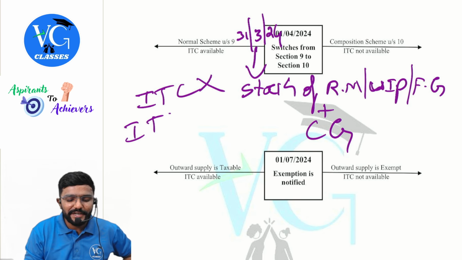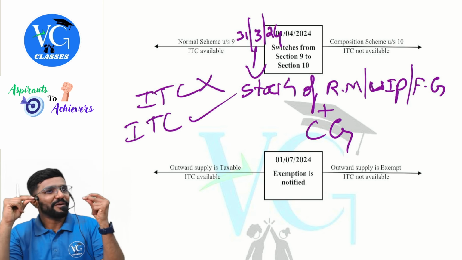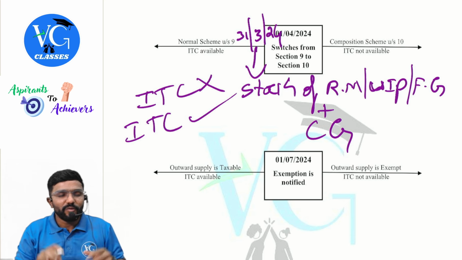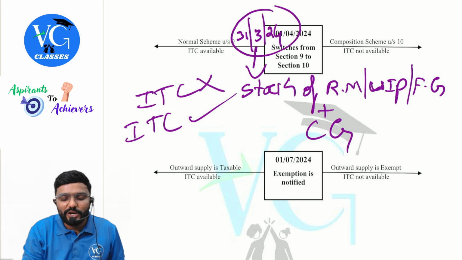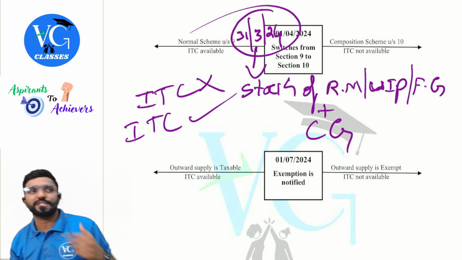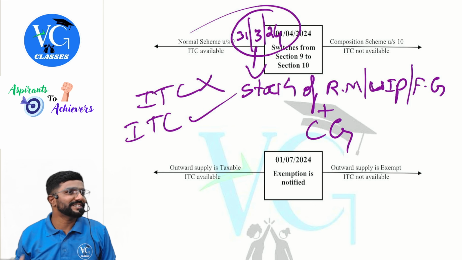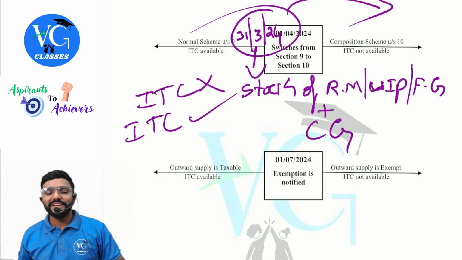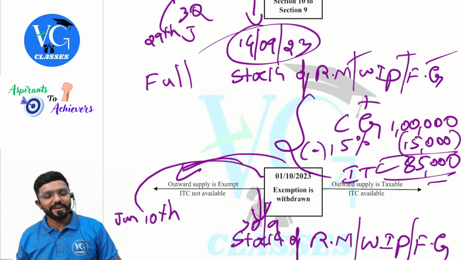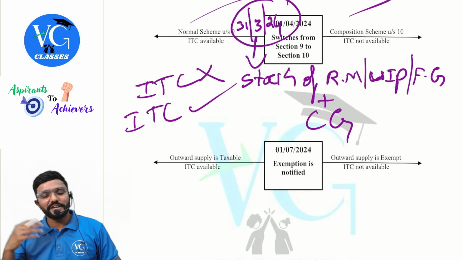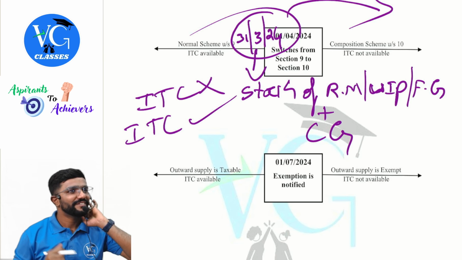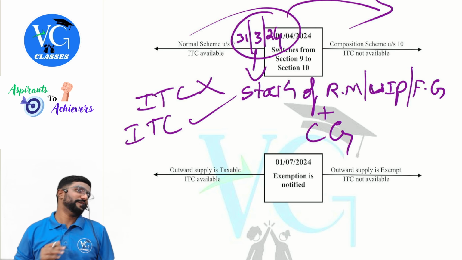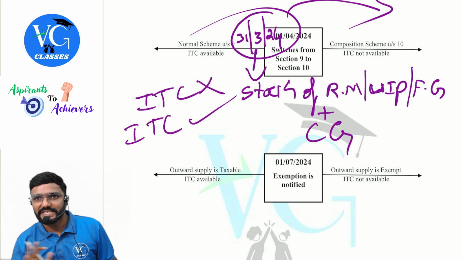Now, sir, I had an ITC. I have already used it, sir. I am very fast. I have used it, sir. Now, whatever ITC you have already used for the stock which is there on 31st March, you have to reverse it. Why? Because you will be using it when you are under composition scheme. When we gave the benefit here, obviously if you are going in a reverse way, we will take it back also. I know when we give, means government tells, we also know to take back. Hope you are understanding.